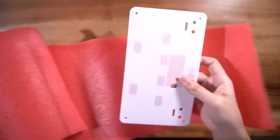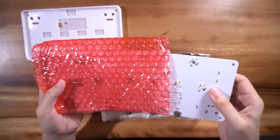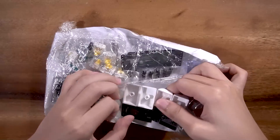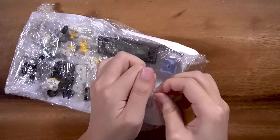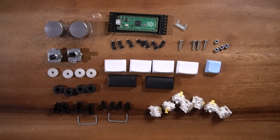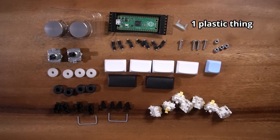So here are the things you'll be getting in the box: the 3D printer enclosure if you bought the kit with one, a bag of all the parts in it, the PCB, and the top FR4 plate. The bag with all the parts in it is pretty hard to open — all the parts are taped on, and I don't really like that. But once you get everything out, you should have two aluminium knobs, two knob encoders, four spacers, four rubber feet, four stabiliser housings, four stabiliser stems, two stabiliser wires, one Raspberry Pico, seven hot swap sockets, four long screws, four hex nuts, four white keycaps, two black keycaps, one blue keycap, seven Gateron yellow switches, and one plastic alignment piece.